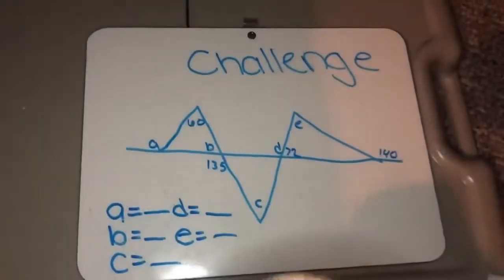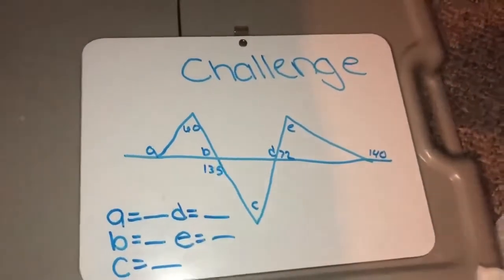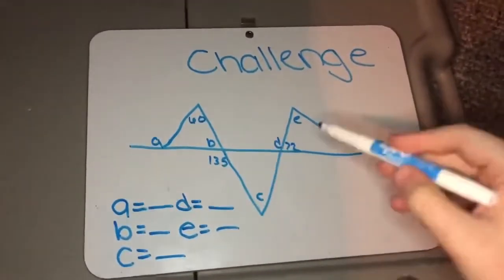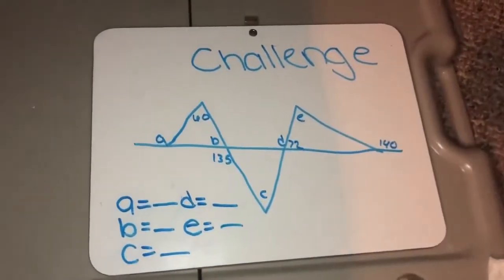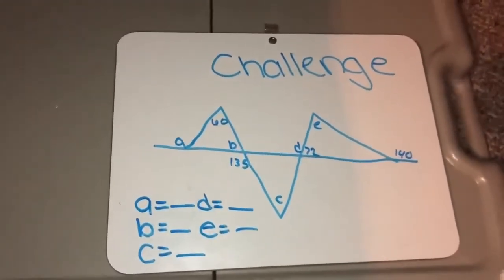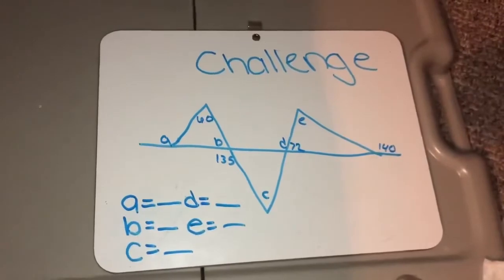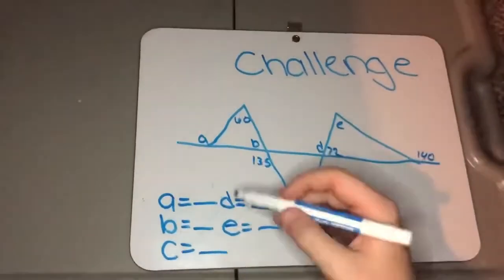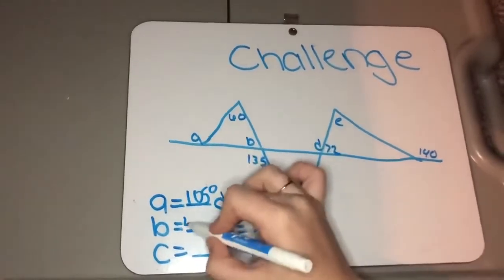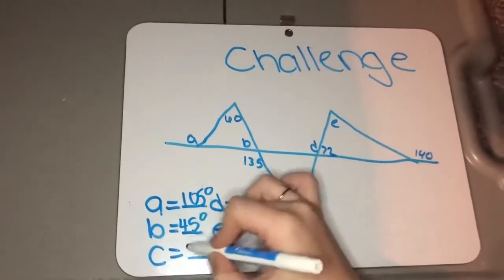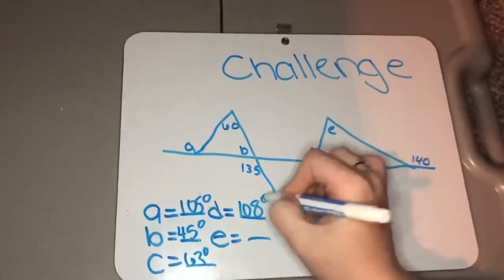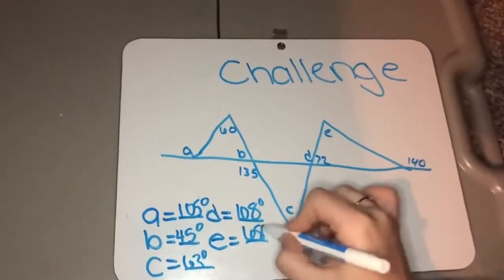Surprise, I have a challenge for you. Now this is optional, but I would recommend doing this so then you can get better at angles. Don't forget to look for straight lines so then you can solve with 100 degrees. Don't be afraid to modify the diagram. Here are the answers that you should have gotten. A is 105 degrees. B is 45 degrees. C is 63 degrees. D is 108 degrees. And E is 68 degrees.